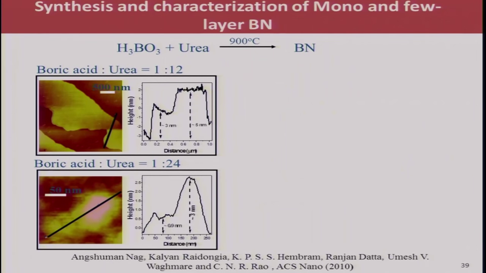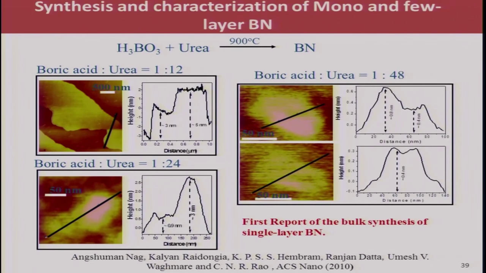I would like to spend a few minutes on something really low-level, ordinary layered materials, what we call the common man's layered material, boron nitride. We're always talking about MoS2, GaAs, but boron nitride has long been known as a layered material. It's exactly like graphene, and you can make it in a number of ways. Just by reaction of boric acid and urea, under suitable conditions, you can make boron nitride. You can even make single layer boron nitride, depending on the conditions you use. You can make boron nitride very easily.